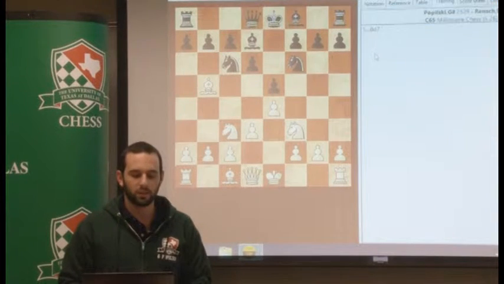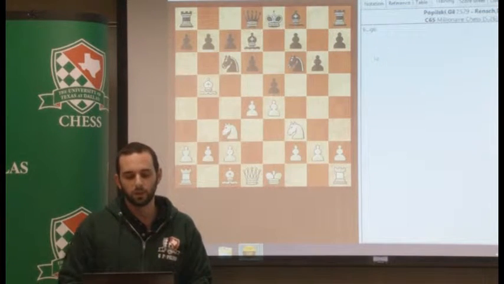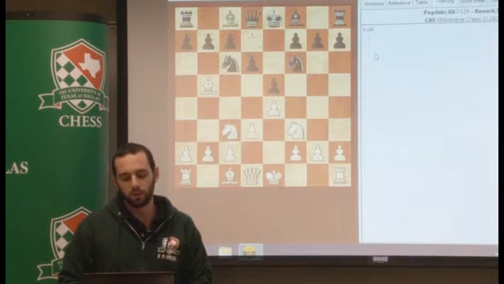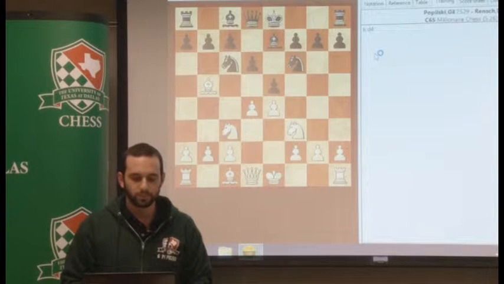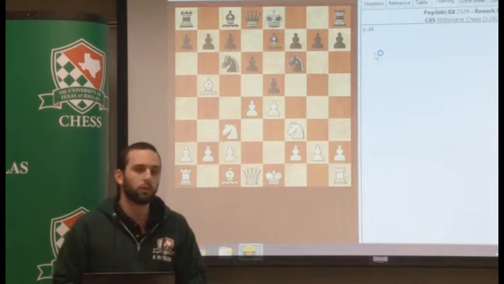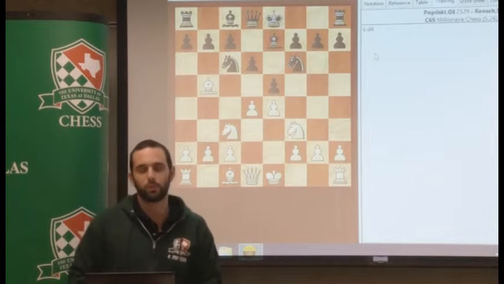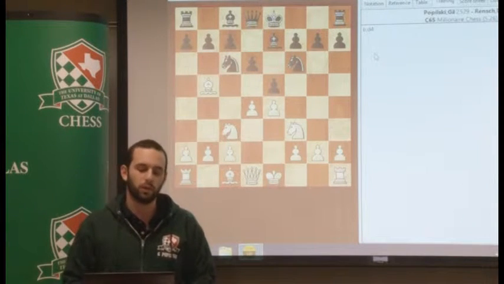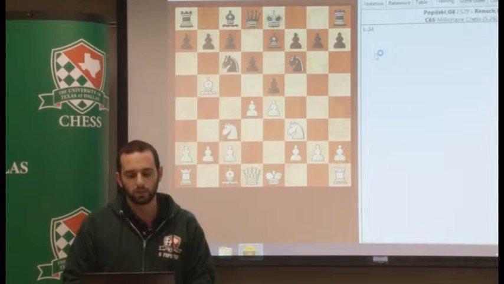And well, there are many ways to develop here for black. For example, this, in the spirit of the modern Steinitz defense. But he chose to put his bishop here. And now I basically get this old Ruy Lopez line with d6, but down a tempo, because I already played d3. And obviously I can't really hope for an advantage here, but I thought that it would be nice to play.